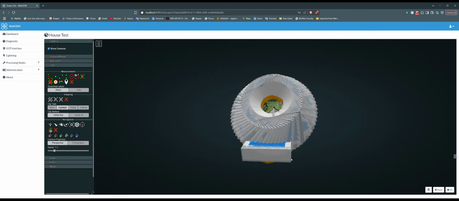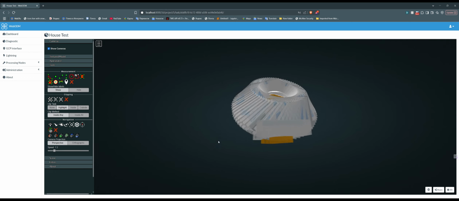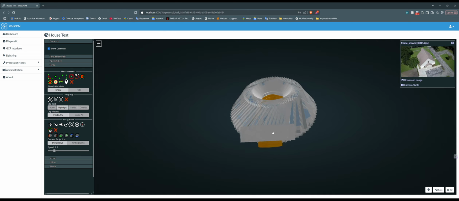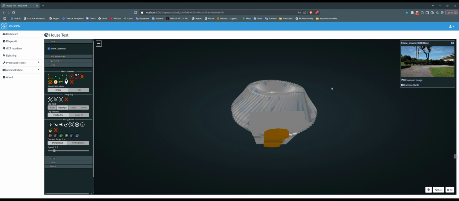As you can see here, it shows how the drone goes around the house and collects the images. Yeah, it goes from here and takes images like this.